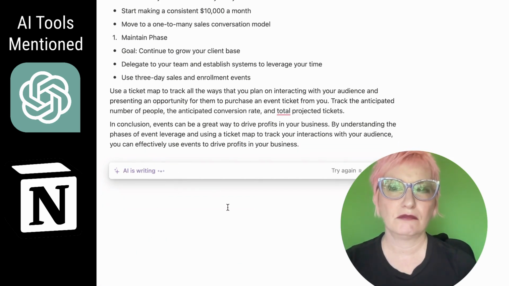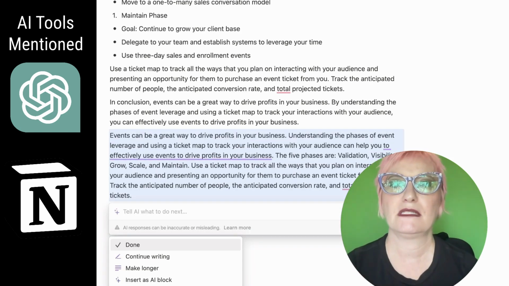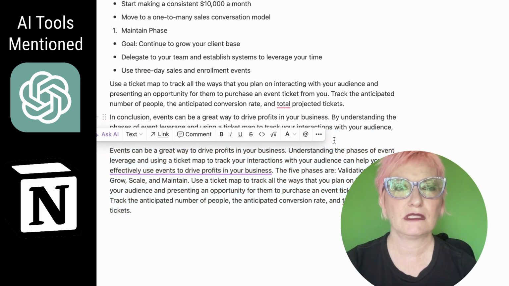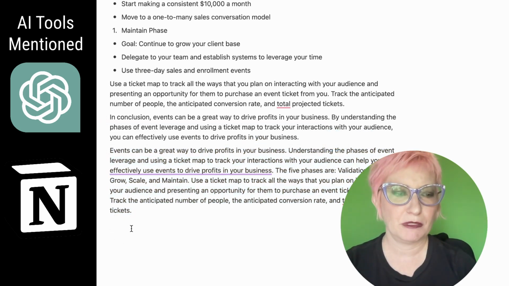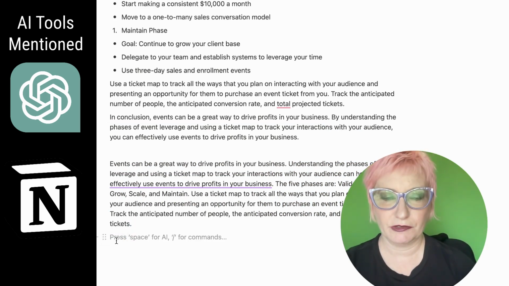Summarize. Oh, it's already doing something. It already figured out it wants to summarize this. Okay, I'm not really sure what it summarized, if it was the whole thing or just the last part. Okay, I'm going to actually put a space between that. So don't just hit summarize, because it's just going to start doing stuff.